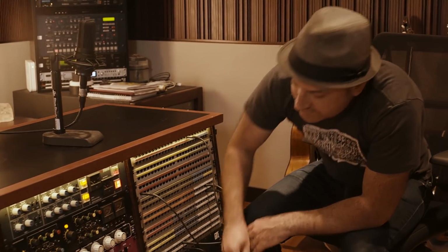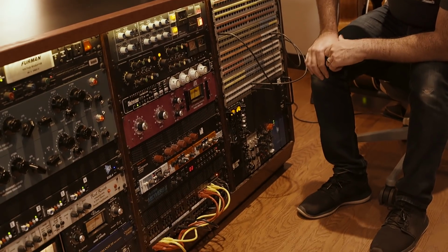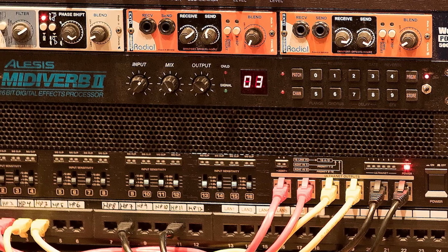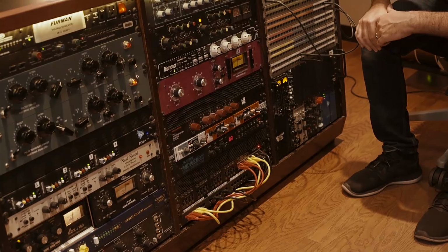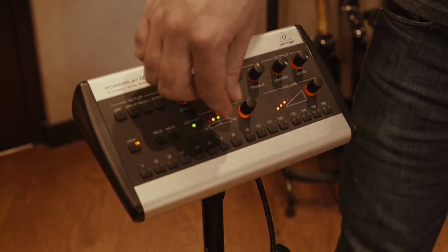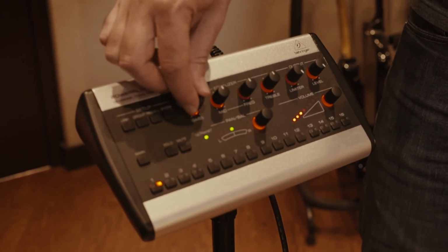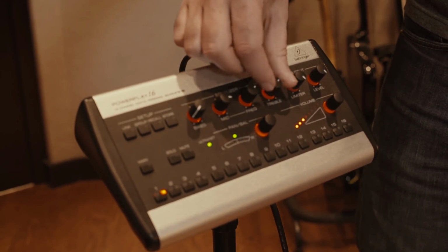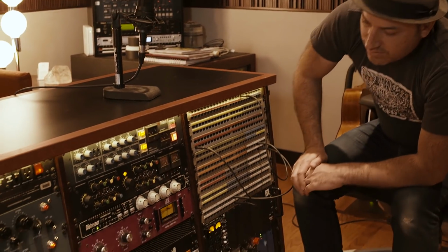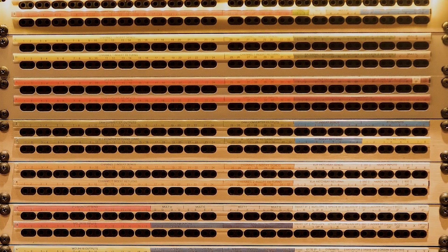This here is a new headphone system. This is the head unit for the Behringer PowerPlay 16. So we used to have the Hearback system, but upgraded to the 16-channel system, and it's got a much more complete feature set as far as the remote mixer goes. You can EQ things, you can pan things, you can do a lot more than you could do on the Hearback. So that's cool, and this is just a way to route those signals to different headphone ports in the studio.